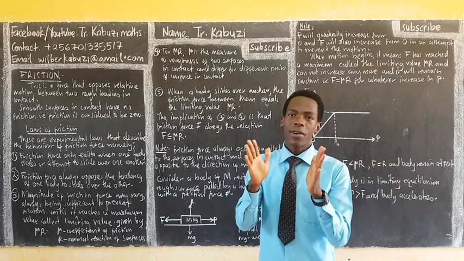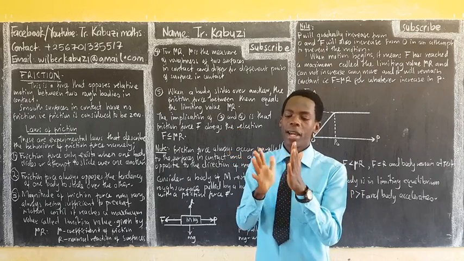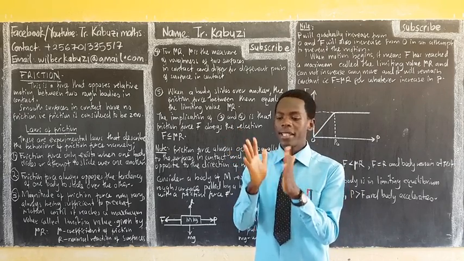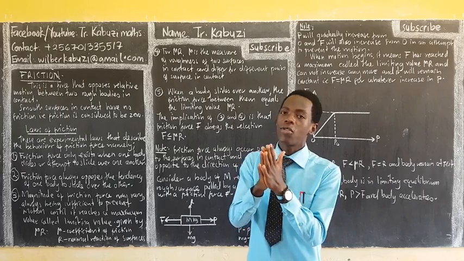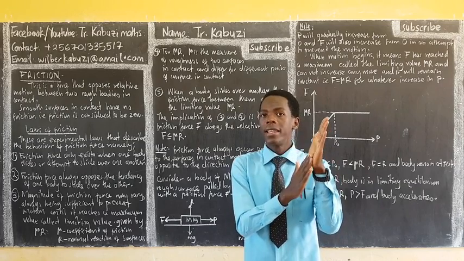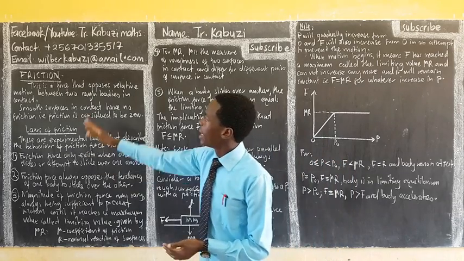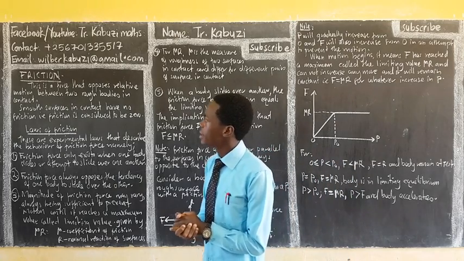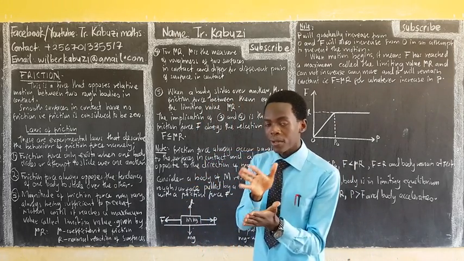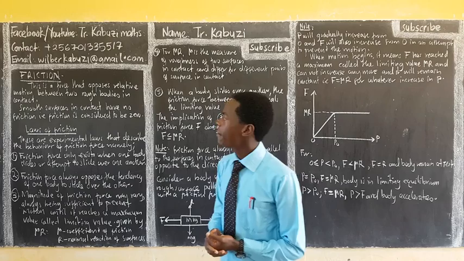Friction occurs always between two or more surfaces in contact. So here you can't have friction because there is no contact. But if I put them in contact like this and then I try to move the hands, that's when I cause friction. This is a force that opposes the relative motion between two rough bodies in contact. It occurs when there is contact. Smooth surfaces in contact have no friction.